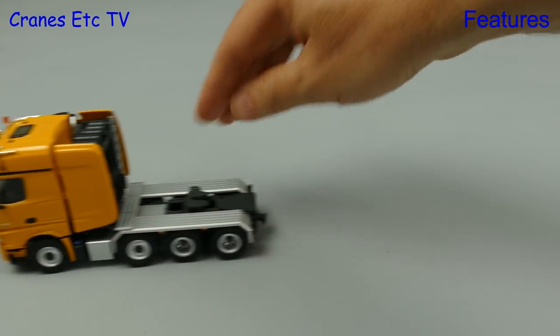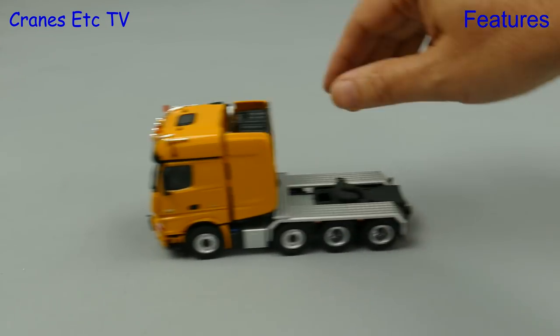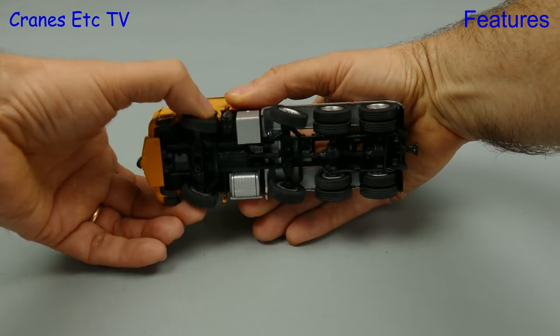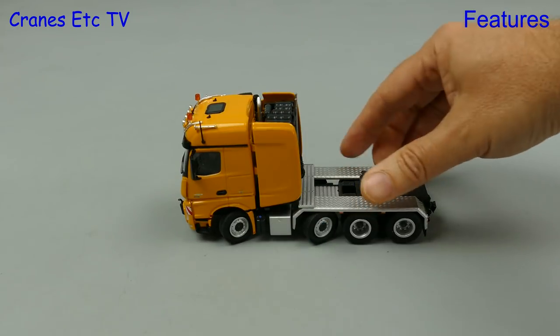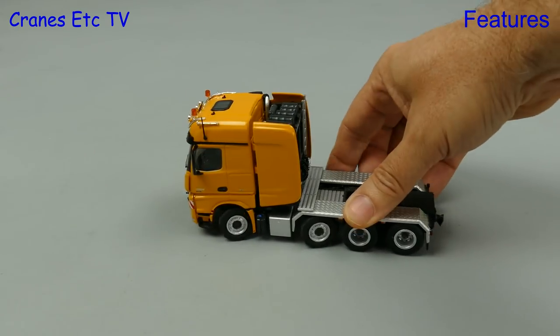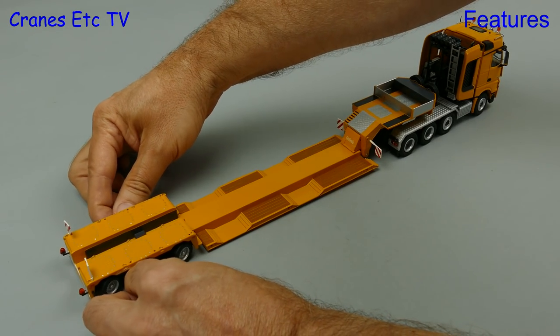We will start out by giving the Arocs a run, and the Actros is basically the same. It rolls very smoothly because of its heavy weight, and the link steering performs well because you can get a good hard lock. With the Arocs hooked up to the 3-axle trailer, let's move on to that.